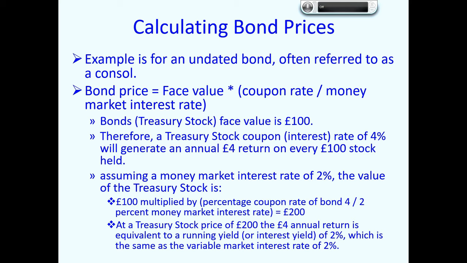At a price of £200, investors have no inclination either to move money in or out of the treasury stock, because it provides the same rate of return as placing money in the money market. However, the calculation of bond prices is slightly more complicated because you also need to account for transaction costs associated with purchasing treasury stock — such as commission for purchasing and selling — and likely changes in money market interest rates for the duration of the bond, which I will discuss when considering the yield curve.